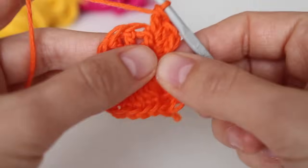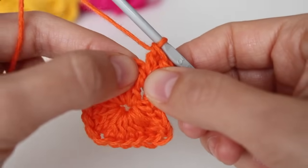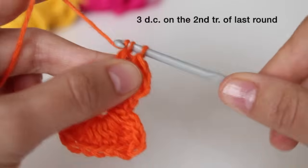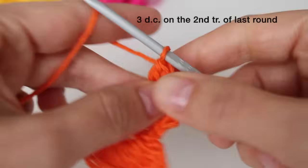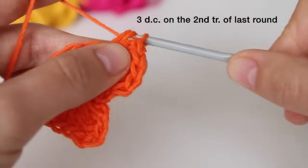Now we will look for the second treble, the belly of the second treble, and there we will do 3 double crochet as well. So 1 double crochet, 2 double crochet on the same stitch, and 3 double crochet on the same stitch.